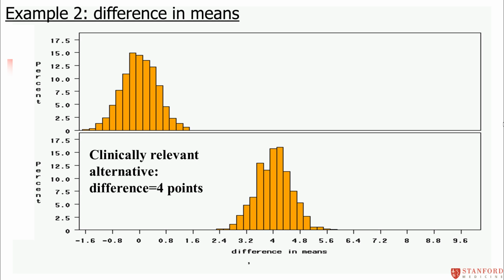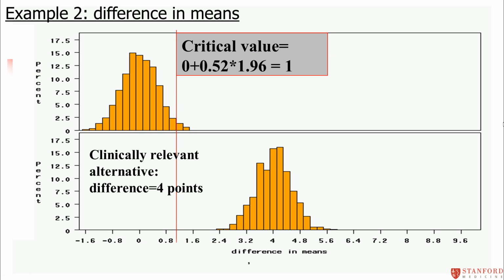Let me give you an example now that's a difference in means rather than a difference in proportions. It basically works in the same way. Imagine we've got a situation, again, our null hypothesis that the difference in the means between the two groups, the example here is using IQ scores, so if there's a 0-point difference in IQ scores, that's our null hypothesis. Let's say that we believe in the real world that the true difference is actually a 4-point difference in IQ points. Based on the standard deviation of IQ score and the sample size here, you can see that the null curve and the alternative curve don't really overlap at all.